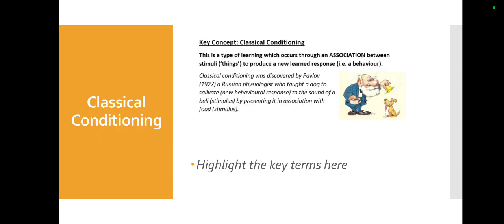And there is a specific set of key terms that we need to be referring to when we're actually describing classical conditioning. So, classical conditioning, as I've said, is learning via association, where a stimulus and a response are associated together. And it was first researched by a guy called Ivan Pavlov, who wasn't actually a psychologist. It says in the booklet that he was, but he wasn't. He was primarily a biologist. He actually favoured working with animals, and he was interested in animal behaviour.